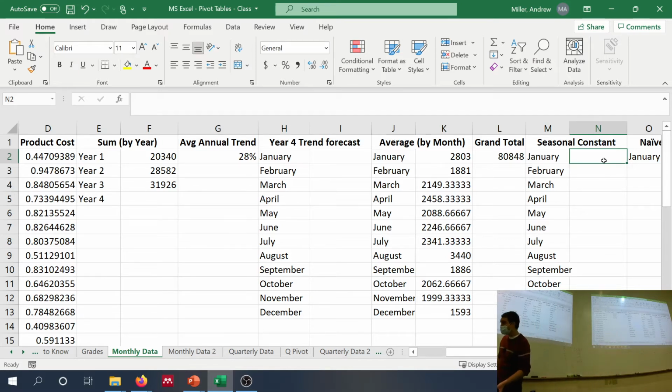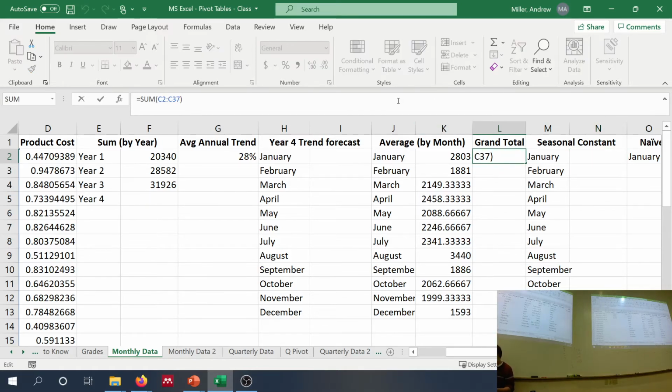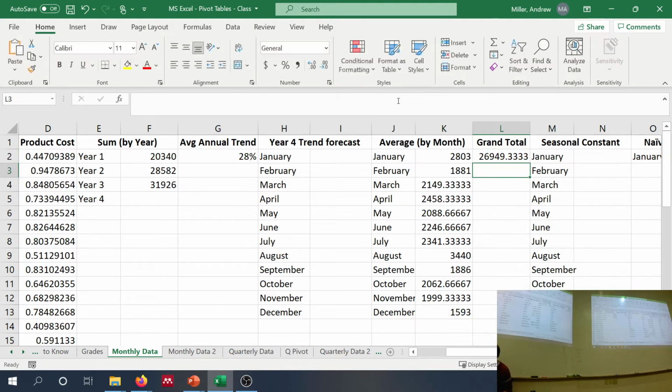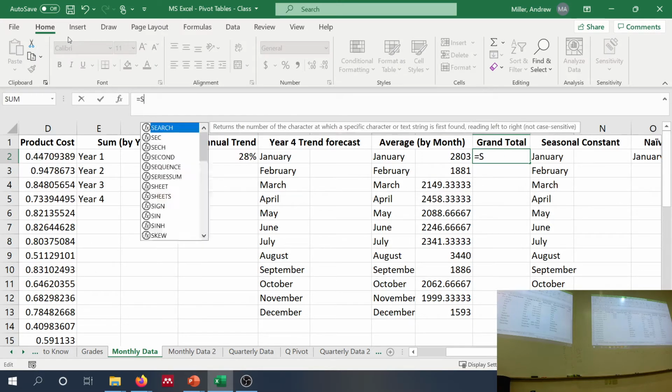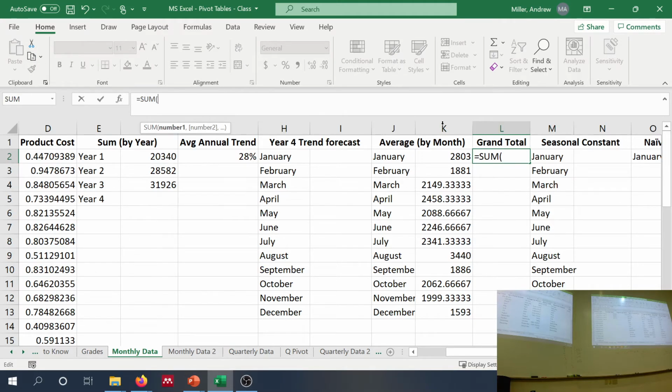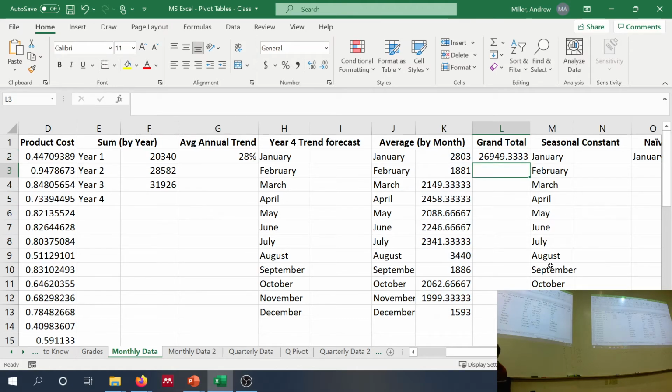So if we want to, we can do this a couple different ways. We could go ahead and divide this guy right here by 3 because there's 3 years. That's one way we could do this. Another way we could do this, if we wanted, would just be to take the sum of the averages. Okay, and that gives us the same exact value, of course, because we're either adding in the averages, which I already have the 3 divided out of them, or we're taking the total of the cost and then dividing the 3 out of it.